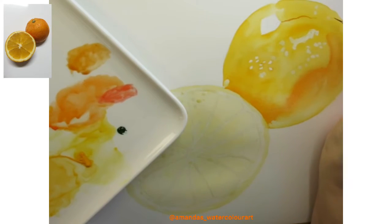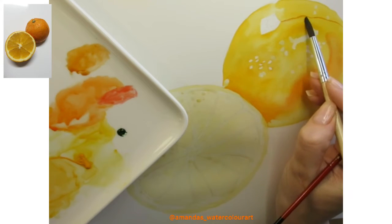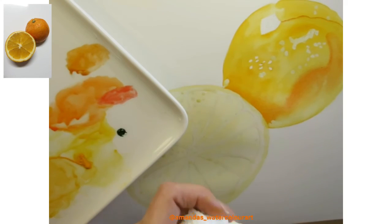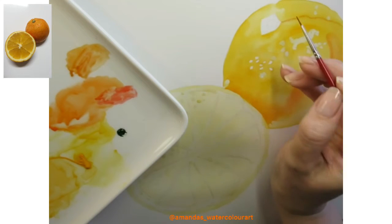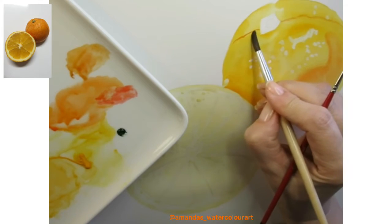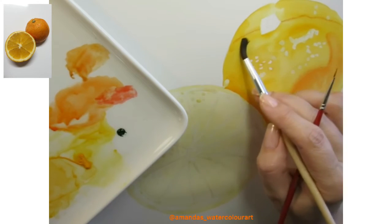And I'm taking my time and adding in that line that I can see on the reference photo, and I will soften that line with a brush. Just wetting my big brush, and I'm going to soften that. There you go. I'm going to add in a little bit more red in there. Now this will make the orange look 3D, so take your time and add in all this detail and soften the line. You don't want the line to be too prominent and too dark.